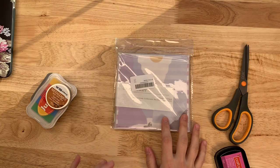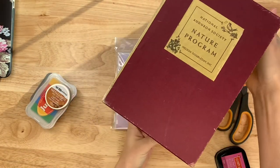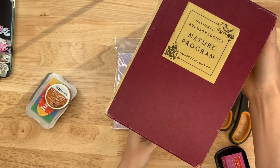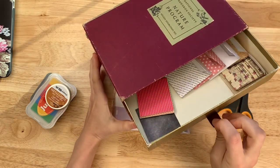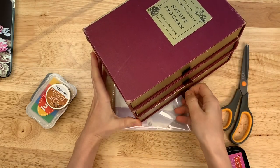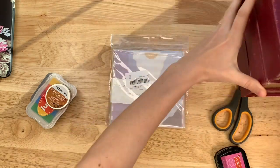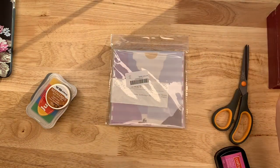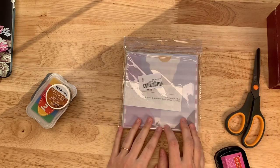For 2020 I'm trying to organize and create a lot of ephemera. I have ephemera folders and ephemera files, and I'm going to be using this one today that I made from some vintage National Audubon Society Nature Program boxes. They used to have books in them but they're just little drawers, and I've been putting journal cards and different pieces that I can use in my journals in there.